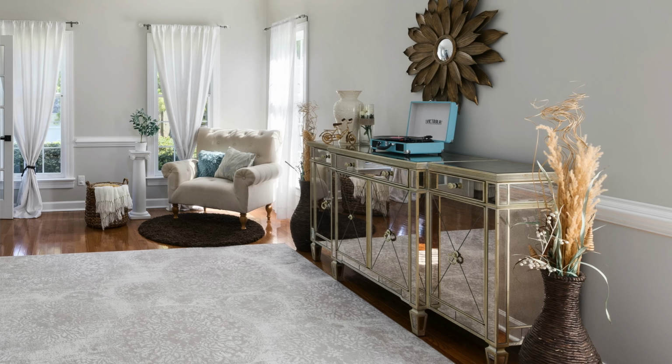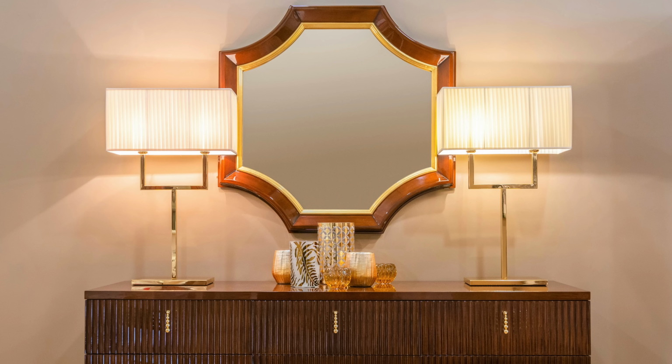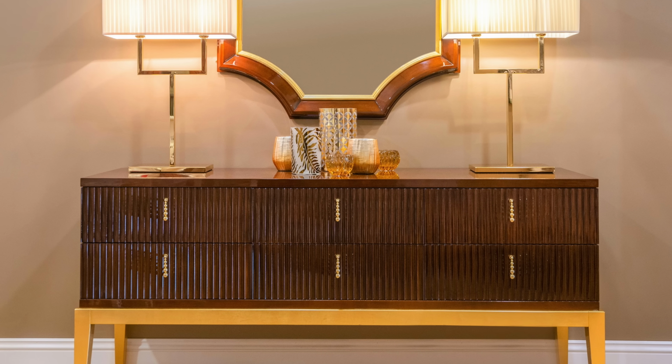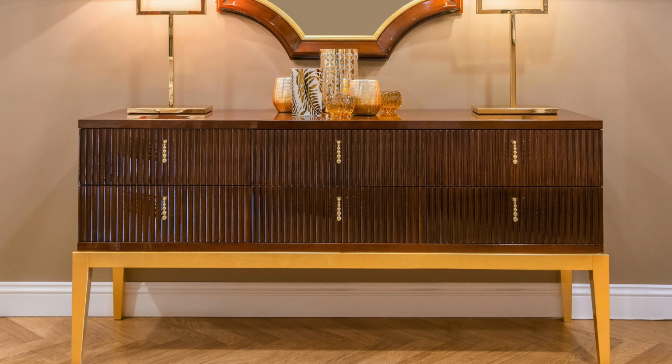And that's what I see all of the time on Facebook Marketplace here locally. I see that mirrored furniture that was super on trend 10 years ago, listed for dirt cheap, but the quality is really good. I mean, mirrors are good quality, right? It's glass, okay? It has to be built really sturdy because they're very heavy. The quality tends to be good. So if I could get a piece like that at a really good deal and then repaint all of the trim to be gold, that's a really good Hollywood Regency style piece.